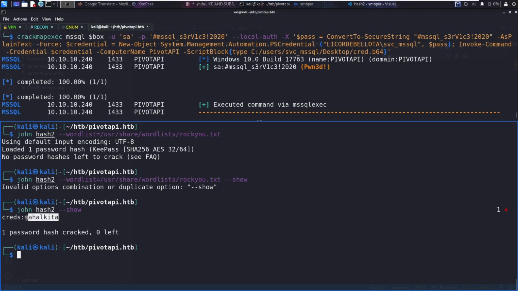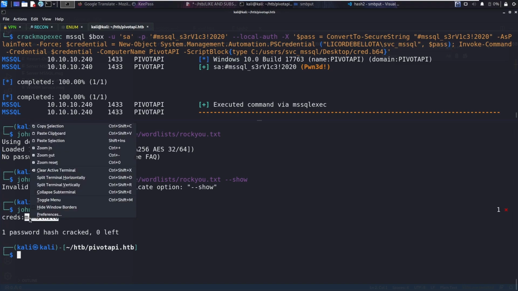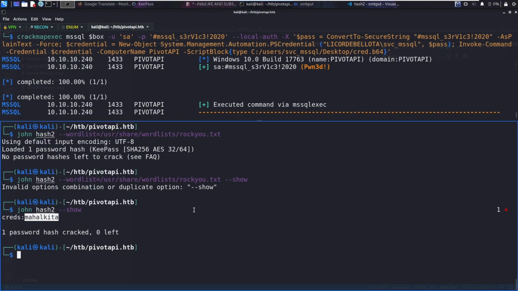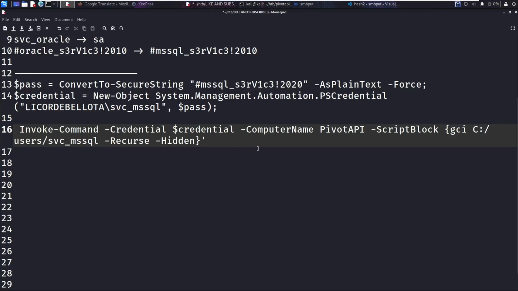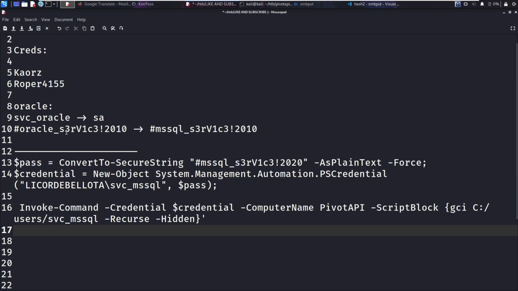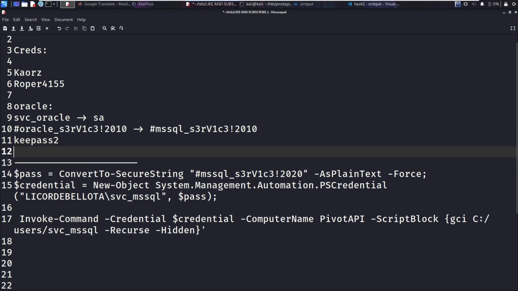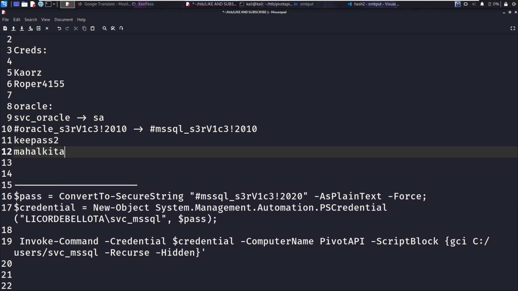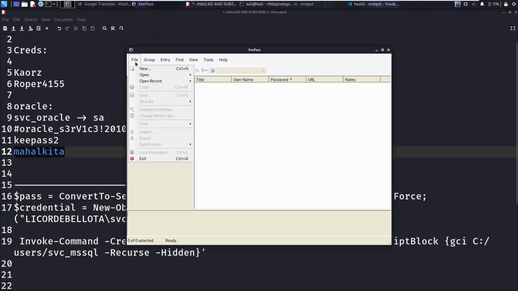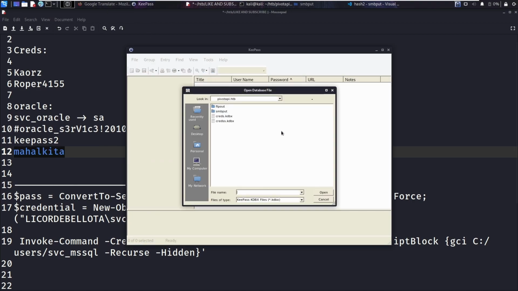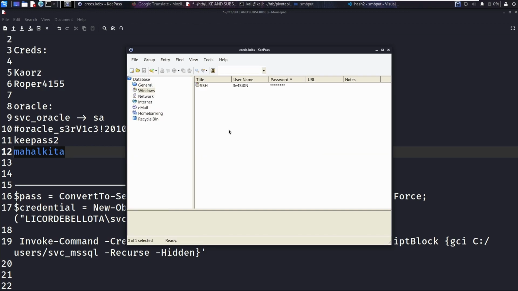So that's basically the password in our case. The password to it is mahaukita. I'm going to go ahead and save that, and put it in here. KeePass 2. Cool. Go ahead and hit save. Cool. I go into here, go into my KeePass, go ahead and open file, go to one of these. Is it this one? We'll know if it errors or not. Cool, that works. Now we have an SSH cred.